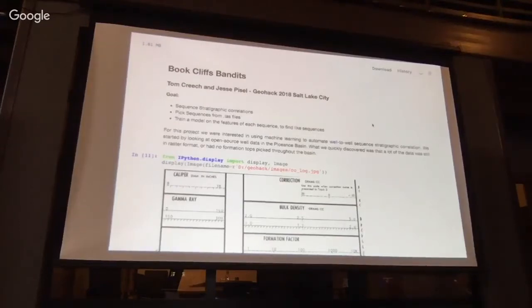I'll show you some of that, and it actually led us to reframe our goals just a little bit. Our overall goals, similar to some other folks, was to pivot off of the great work that's been done in prior hackathons and others of making lithology-based correlations and basin predictions and lithology predictions. Take a step back from that and reapproach the problem, looking at the periodicity in the well curves, trying to take a graph-like approach and aiming for a predictive model that would let you pick tops and bases from a sequence stratigraphic perspective and then characterize those zones and look for like zones in adjacent wells.